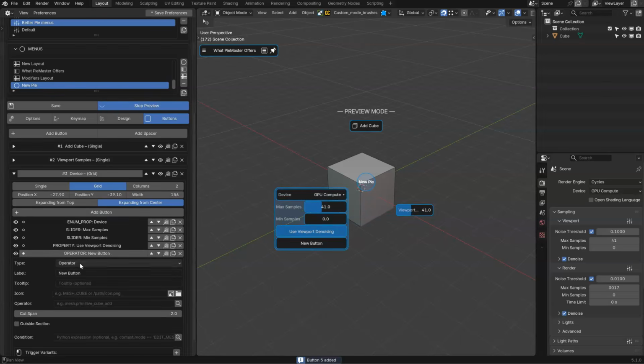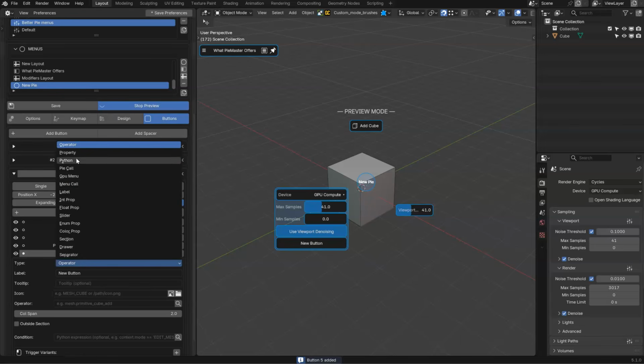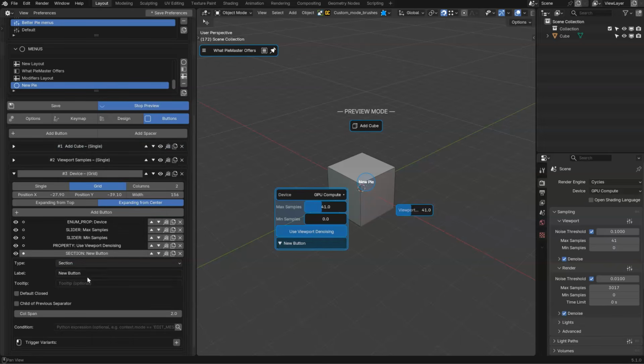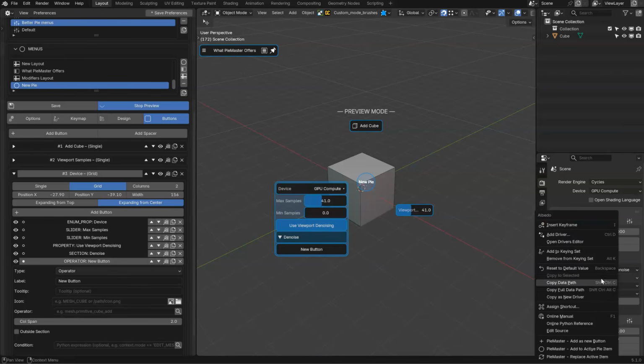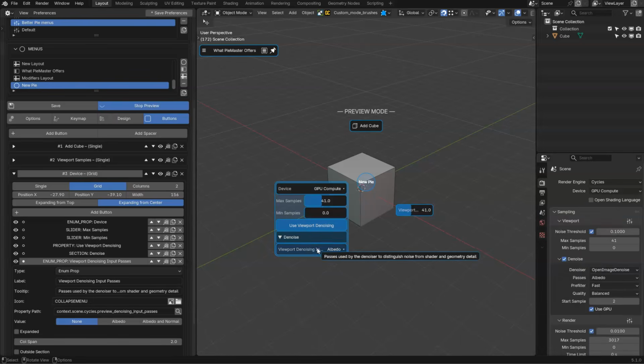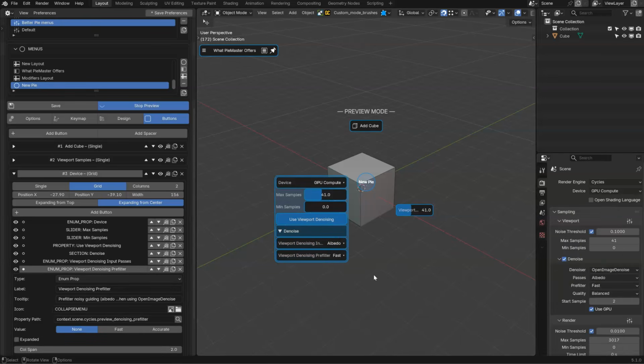You can add buttons like that, and you can choose between different properties, and I can make a section. I will activate this and name it the noise. Bam, it's done. So I have a new button here, so I will edit this one. I will right click on this one and replace the active item, so now I will have this as item. I will add this one as a new item to have this too, okay? So let's expand from the top like that, and in the center, on the top I wanted, like that, okay?